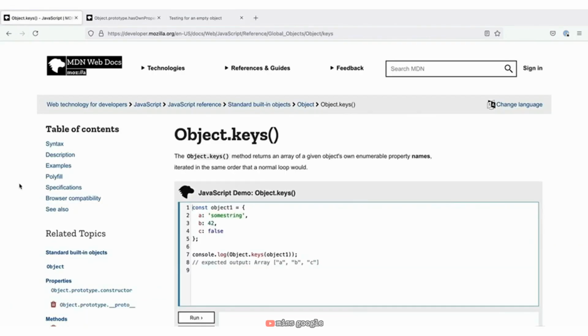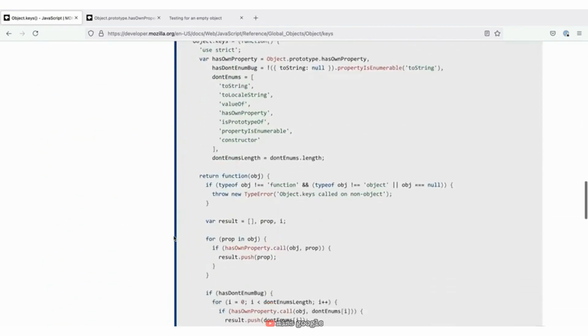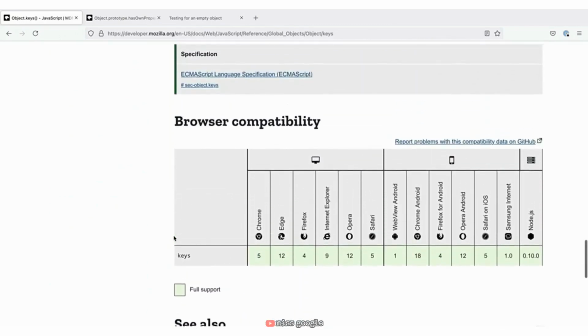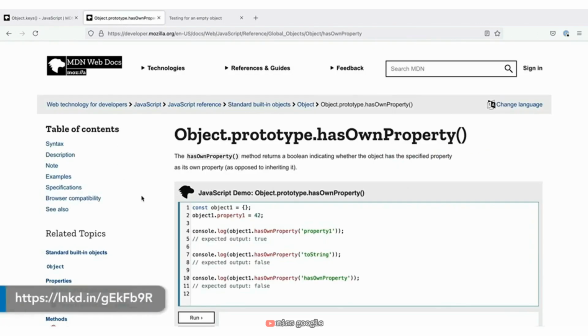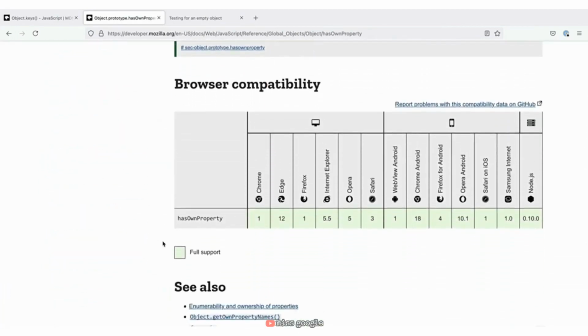Now, where things get a bit more complicated is older browser support. Specifically, if we look at the compatibility table for Object.keys, we can see that older versions of some browsers don't support the Object.keys method. For instance, older versions of Internet Explorer. Now, I can write a more robust test using the hasOwnProperty method of the object. And if I look at the compatibility for that method, I can see it supports even older versions of Internet Explorer, as well as a number of these other browsers like Chrome and Firefox. It goes back to version 1. So we have really solid support here for any older browsers that might be in my user base.